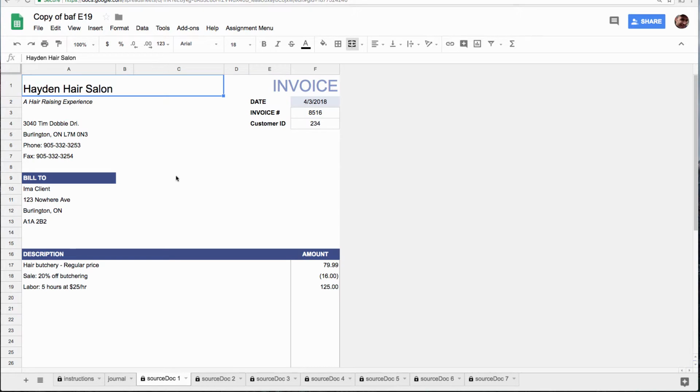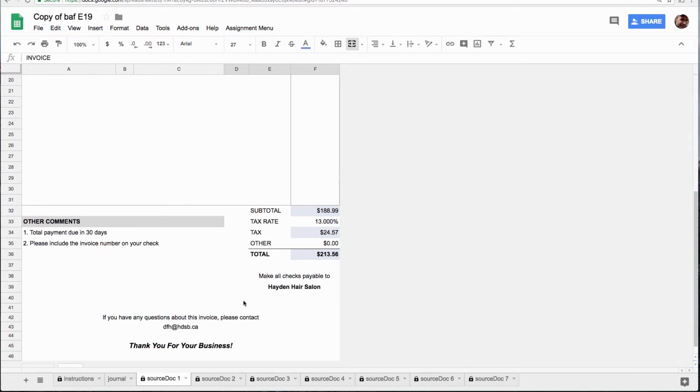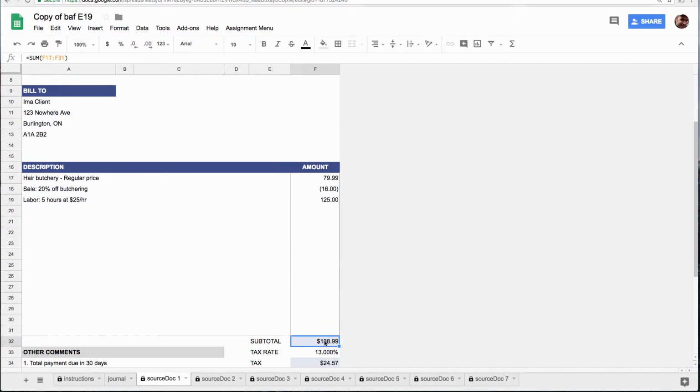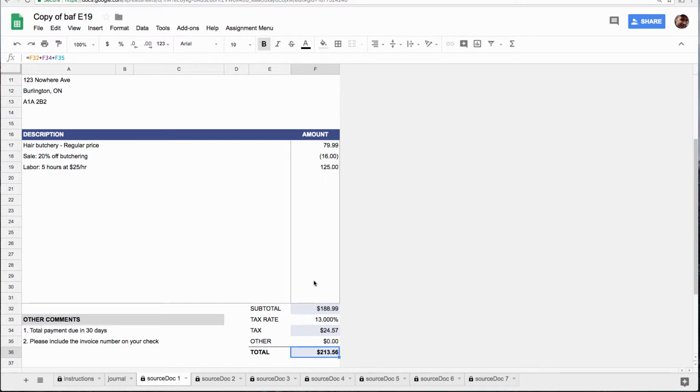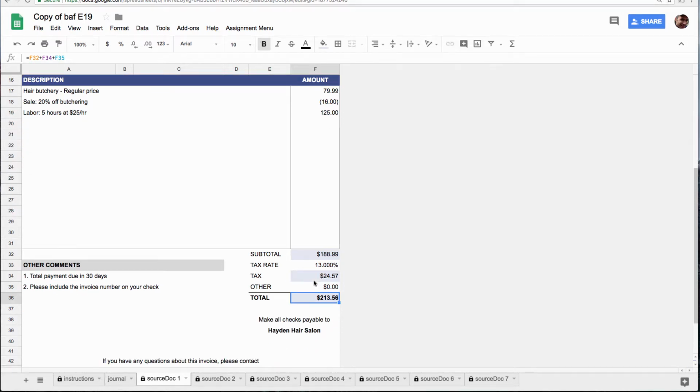And the first one is from Hayden Hair Salon, which means this is our invoice. It's an invoice, which means it's a bill, but it's not our bill. It's a bill from someone else. Someone owes us money, and usually they owe a business money because that business performed a service or sold something to somebody, right? And this is what it's for, some kind of salon service. Here's the amount. This was the total before the tax we had to add. There's the tax we had to add. There's the total they have to pay us. Simple, right?